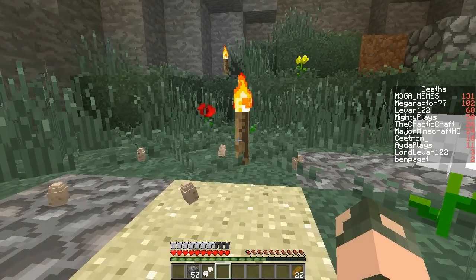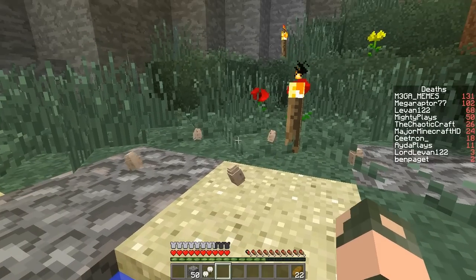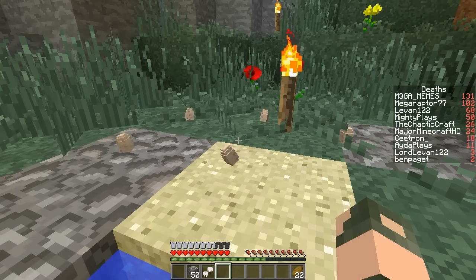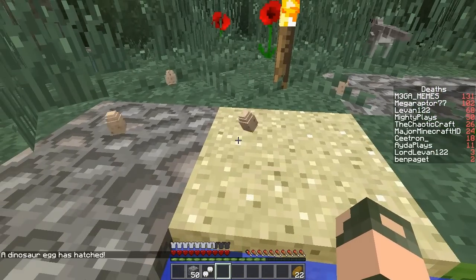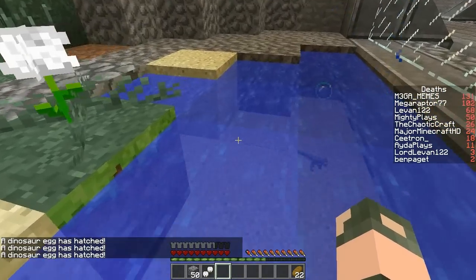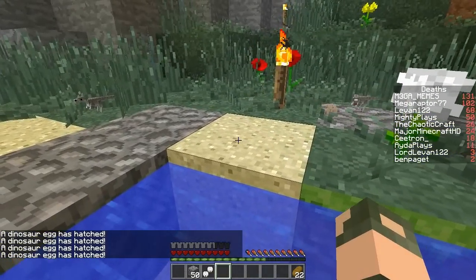Oh, they're starting to dance. You guys know what that means. That means we are about to hatch ourselves some Compsognathus. Some compies about to be here in this prehistoric park. 1, 2, oh no, 3. There we go. I don't think they can swim.